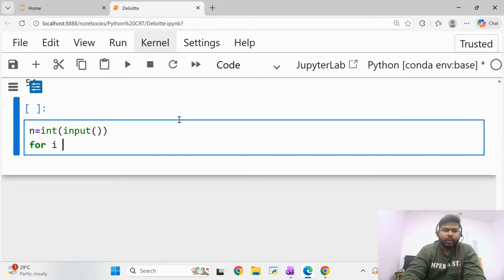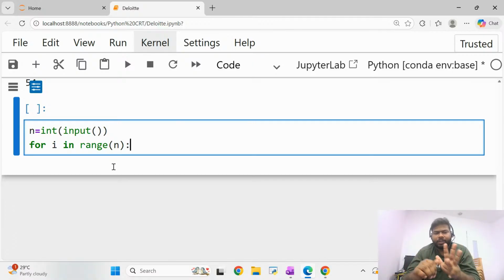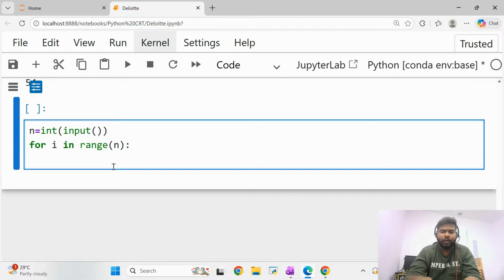So I'll be running the loop for n number of times, for i in range. How many times? I need to run n times. How does it work? So if I pass 4, it goes 0, 1, 2, 3. It starts from 0, ends at 3, but the number of times the loop repeats is 1, 2, 3, 4. Four times your loop will be repeating in order to collect two values. What are they? Mass and velocity. And I'll be using the map function in order to collect them, and the data type is integer. And next input from the user dot split in order to separate.